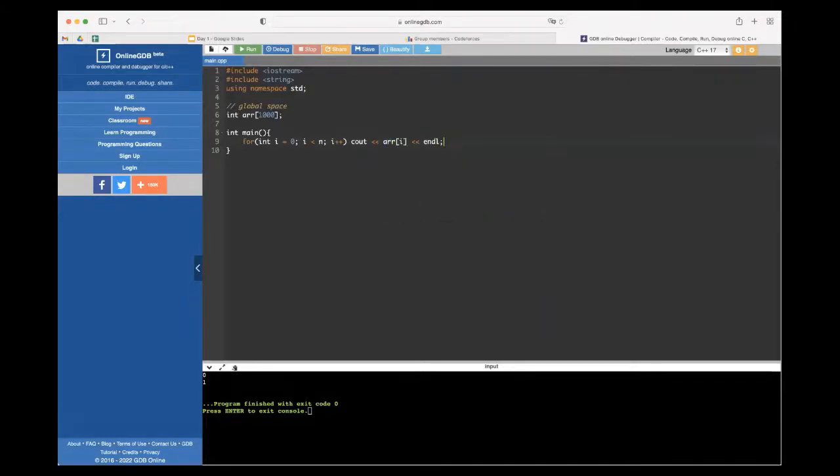You have to do this instead. This is how you would print an array basically.